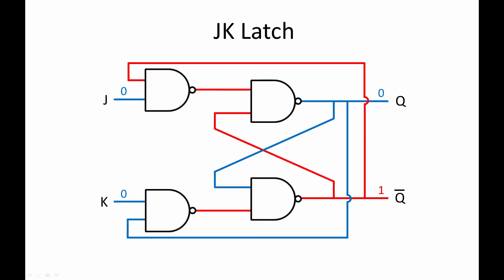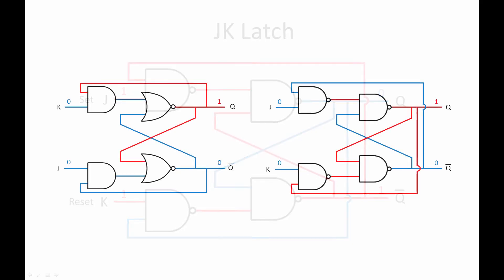This JK latch is now functionally identical to the JK latch that we built from NOR gates. There's a zero at output Q, so the latch is currently storing zero. To set the latch, we apply a high pulse to J. Now there's a one at Q. To reset the latch, we apply a high pulse to K. And when K falls back to zero, Q is zero again. When both inputs are high, then just like the NOR-based JK latch, the NAND-based latch oscillates between the two states. Again, we've built an oscillator. But more importantly, we've eliminated the possibility of Q and not Q having the same value at the same time. Here are our two JK latches side by side. Remember, they are functionally identical. They do the same thing.